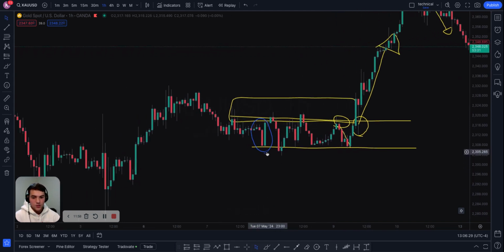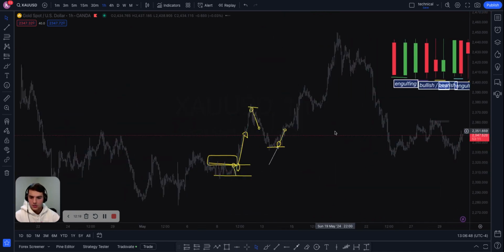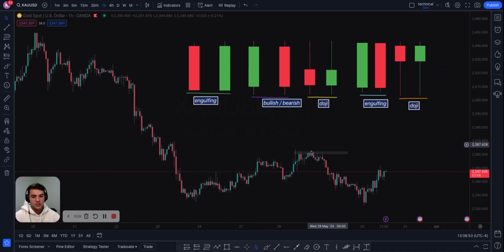So this is basically an engulfing candle, but again, it's inside this range of support and resistance. So you don't really have a trend going on until price breaks above or below this range and does a big push. So I think that was it. Yeah, those were all of the examples of the candles. Once you understand how the candles work, and you start to see patterns inside the market, you start to be entering better trades and eventually getting better results.